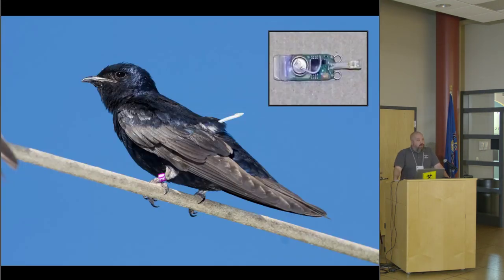So about 10 years ago, these little magical devices called light level geolocators came along, which is a data logger that you put on the birds like a little backpack. It's got a light sensor on it that detects when the sun rises and sets, the length of day, and from that you can figure out where north, south, east, west you are in the world. And purple martins right here at Presque Isle were the first songbird species to actually wear one of these types of data loggers, which have now become quite popular in research. That happened right here, very first with our work, the PMCA's work with York University up in Canada.